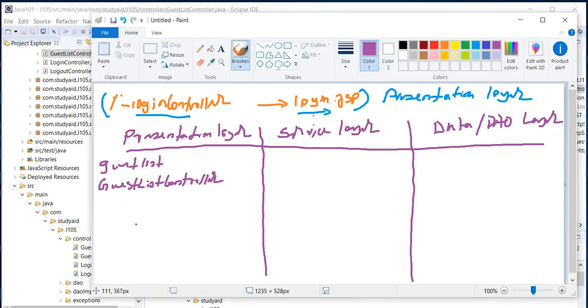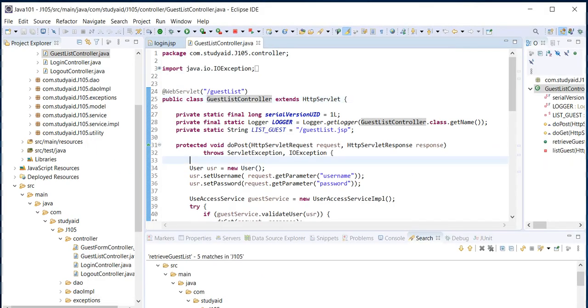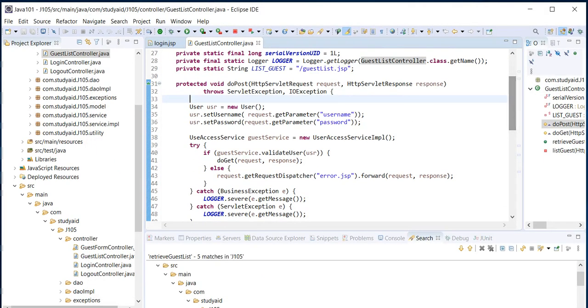So this is the presentation layer, and then we are going to invoke the service layer from the presentation layer. If we look again at the guest list controller, you can see that we are invoking this user access service.